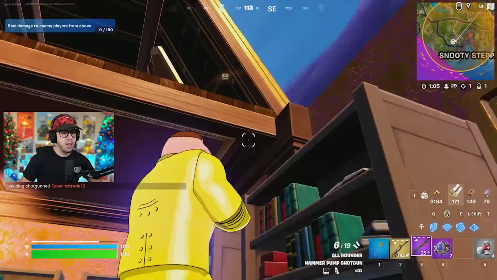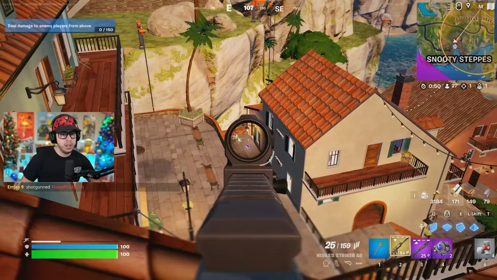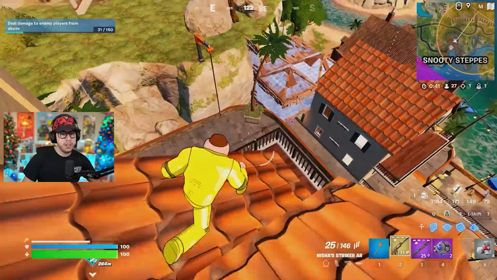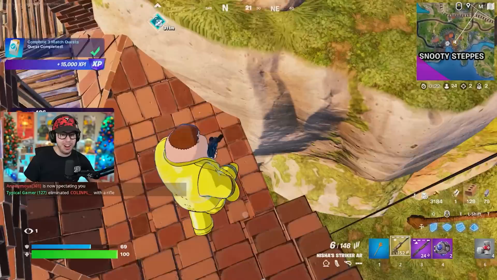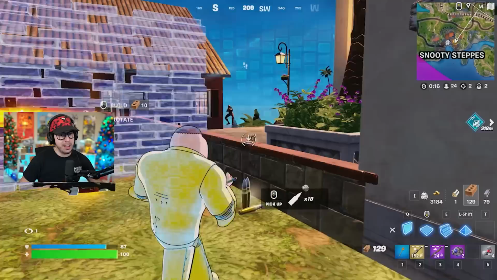Fighting over here somewhere. That's a robot that was shooting me. There's a guy right down there. Okay, that guy has Peter Griffin's shotgun. I could tell. Just trust me on this one. Woo! Full shredded just with the AR. Think about that. The mythic AR just beat the mythic shotgun. Give me that medallion. Oh, shoot.